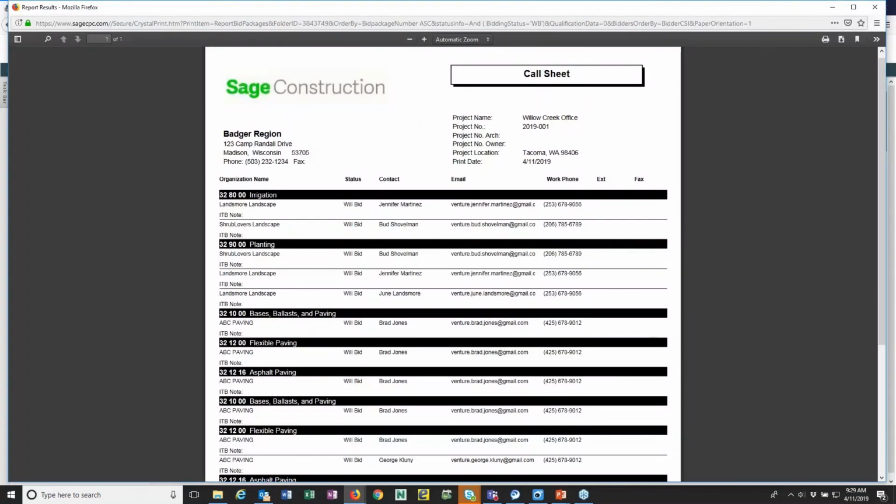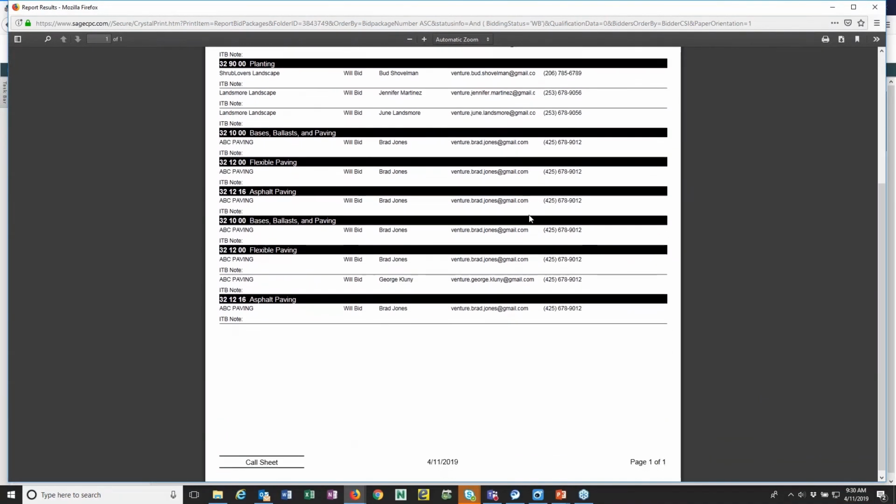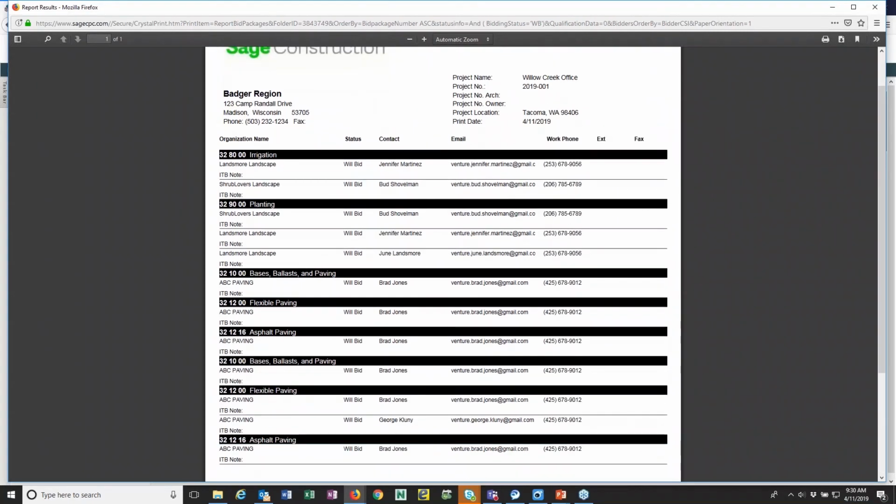So there are reports, and here is the standard report out of the box for your bidding. And you can modify these if you want to. They're just written with Crystal Reports. We're glad to provide those to you free of charge so that you can modify the reports if you want to. Also, we can schedule the reports. So you can say, before the weekly meeting on Wednesday morning, on Tuesday morning, send a current submittal log, send an RFI log, and send a drawing log to these people. And so you can schedule your reports as well as just generate them like I did here.